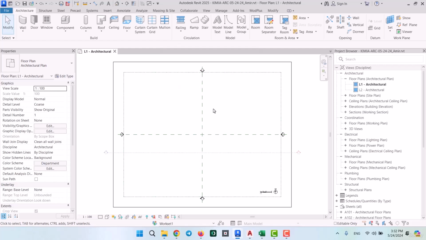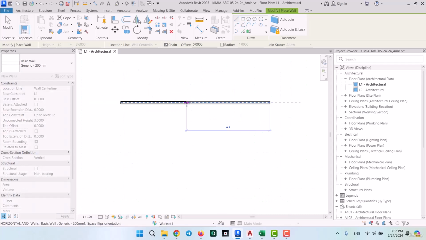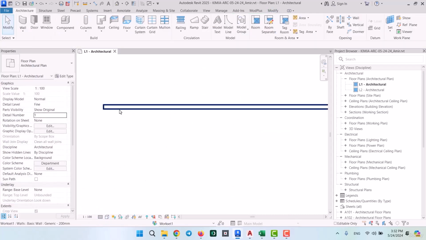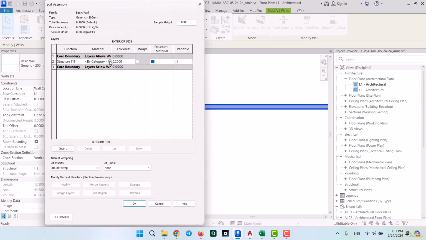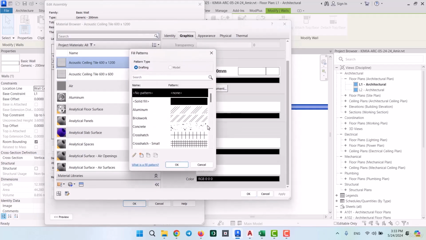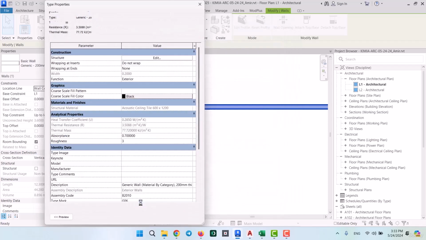Now while you're at it, you could also check the view range. Like, you could start by drawing a random wall. And for its top constraint, for example, I'm going to put it up to level L2. And now I'm going to draw a wall over here. Okay? There we go. So now we're going to go to Edit Type to assign a cut pattern to this wall and see if the cut pattern will appear or not. If it doesn't, then that means that your wall wasn't cut in this level to begin with. So as you can see, this one doesn't have a cut pattern, so I'm going to choose one for it. For example, this one, and proceed, click OK.